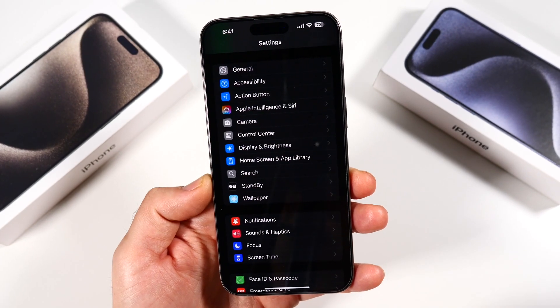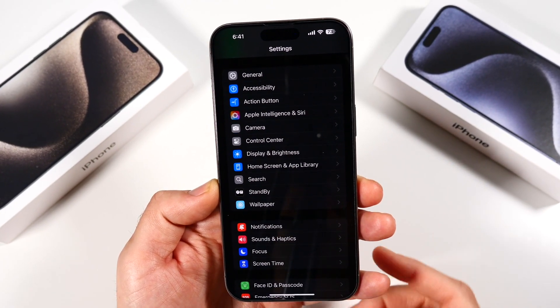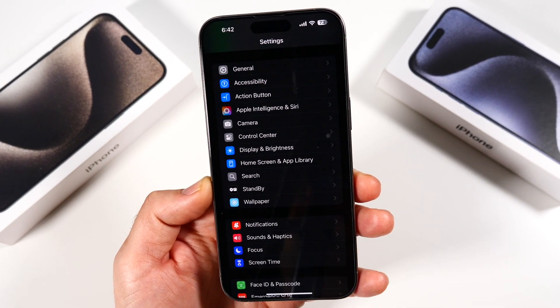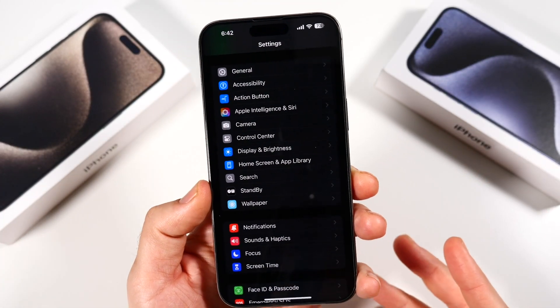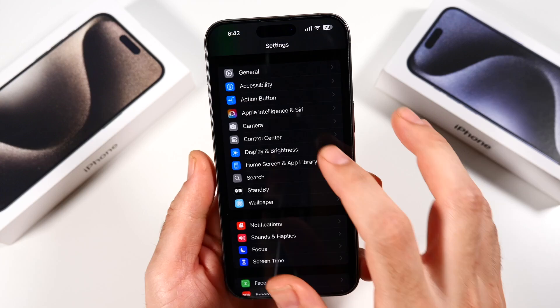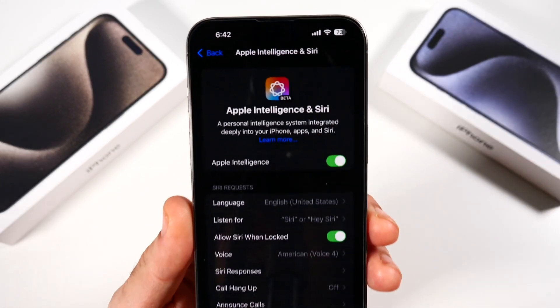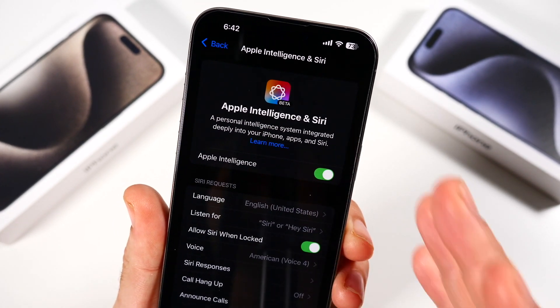So what is up guys, Nick here, helping you to master your technology. iOS 18.1 beta 1 was released today and the Apple Intelligence feature is now available. If you're wondering who my Galaxy friend was in the intro, that's my other Galaxy phone. I made that aware to you because while Samsung has had Galaxy AI for a while, it's time now for Apple to bring out the intelligence, and it starts here in beta.